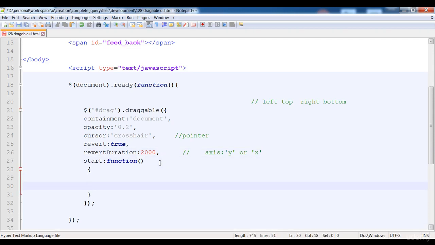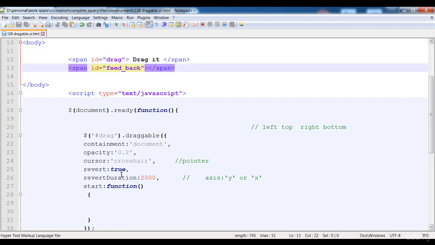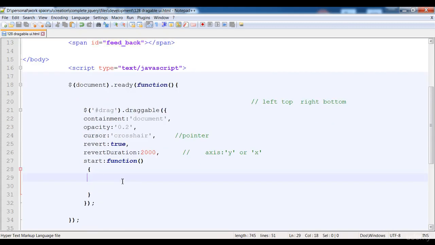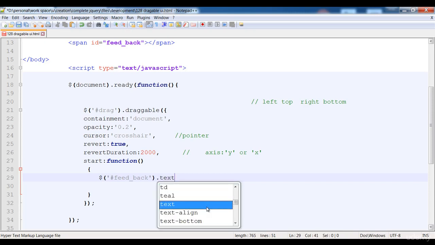This is the name of the function, and here is the function body. When we start dragging the element, a text appears. We can write the text in this span, so here is dollar, hash feedback dot text, where we can add the text.